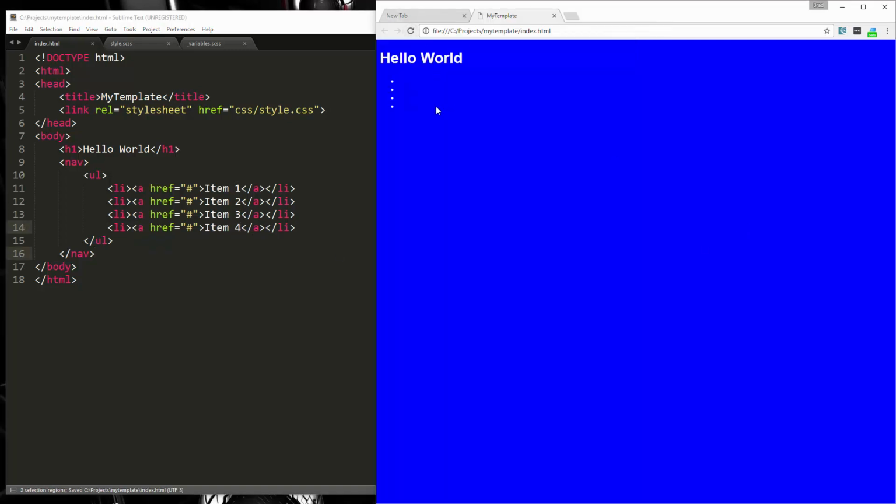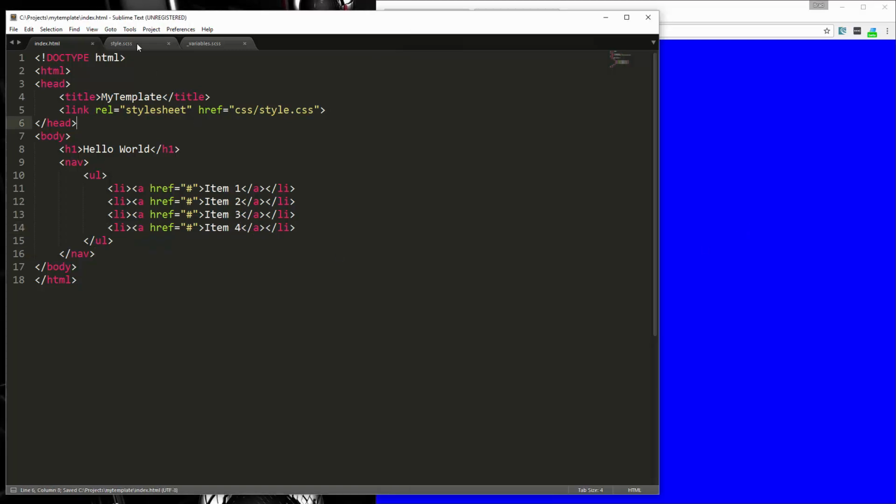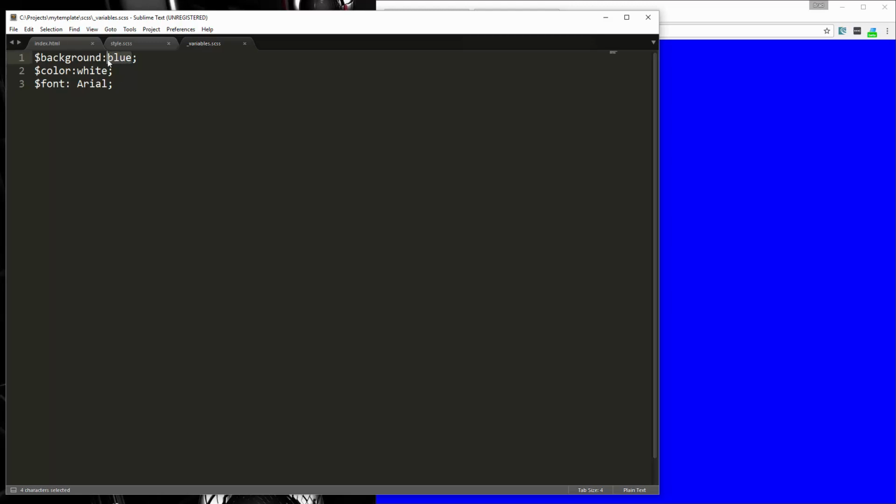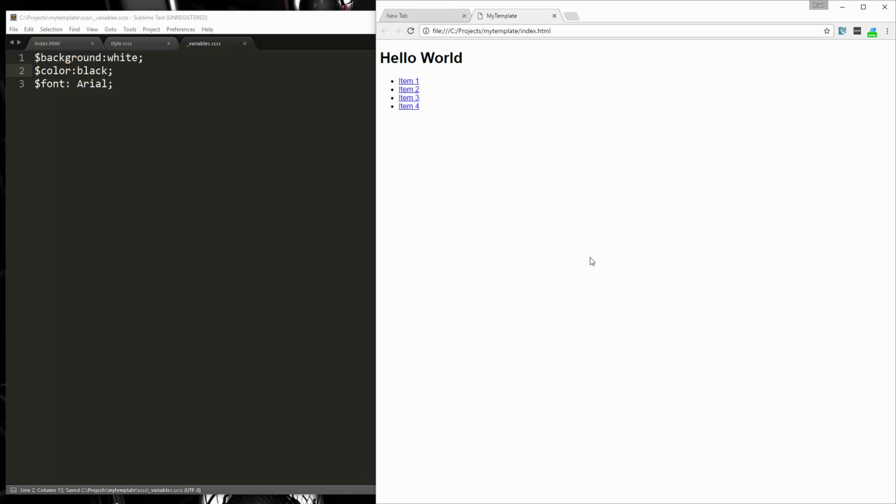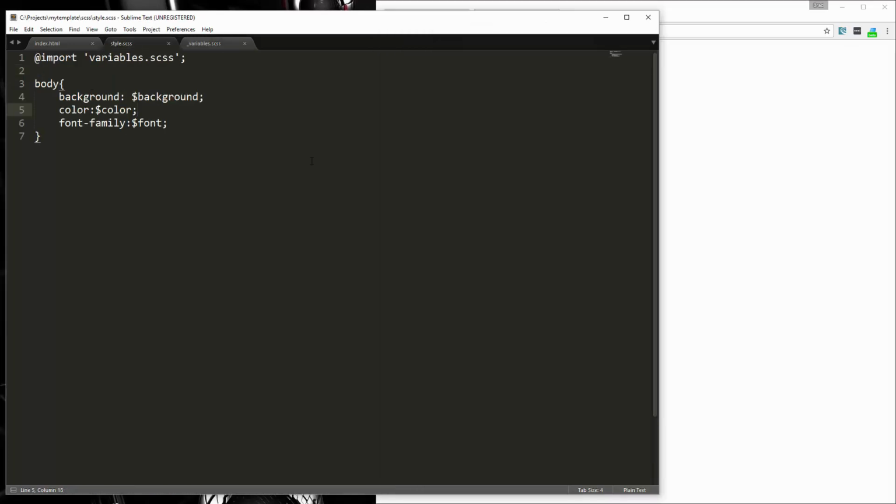All right. So we have this nav. We actually can't see. Let's change the variable. Let's change the background to white. And let's change the color. We'll just change the color back to black. Okay, just keep it simple. What it looks like doesn't matter. I just want to show you the functionality.